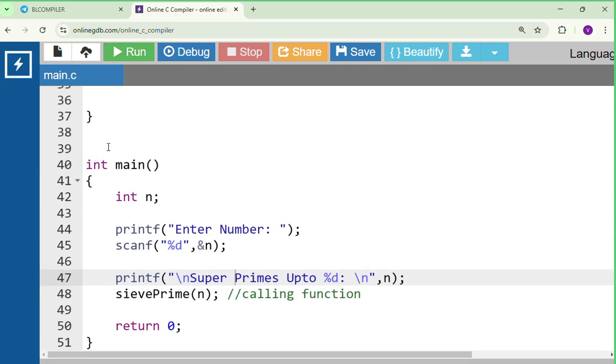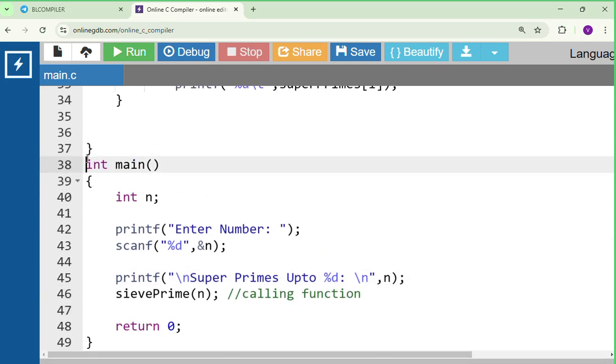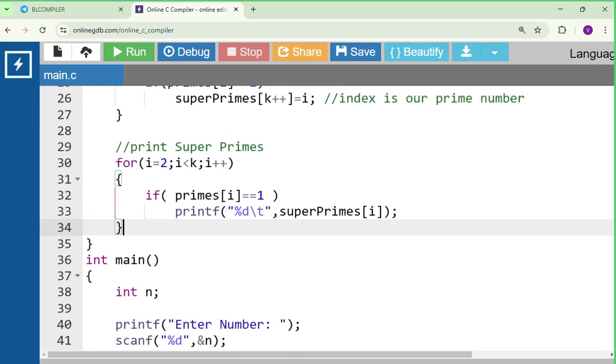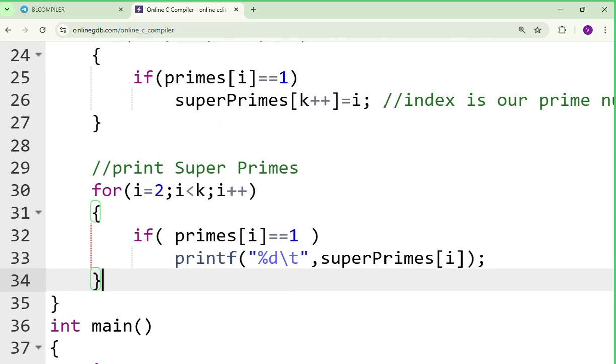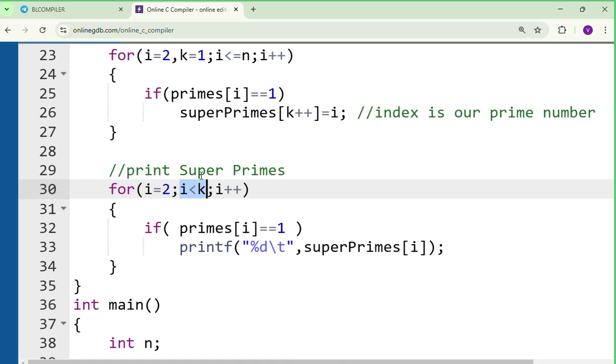Basically what is happening here is this K variable is keeping a track of how many prime numbers I am copying in this array. So I need to traverse only till there, that's why it should be I less than K. There is no point in traversing the entire array, right?